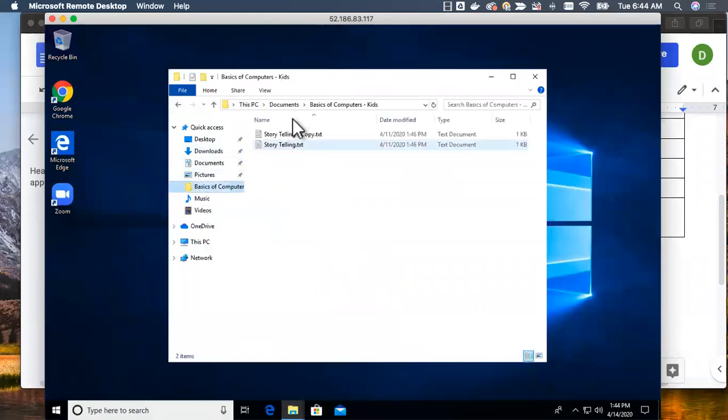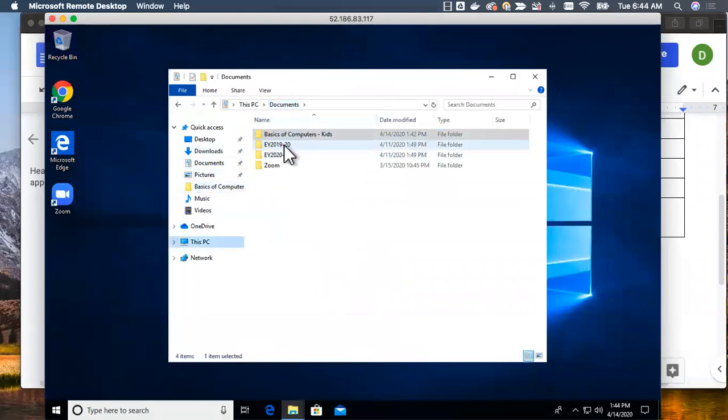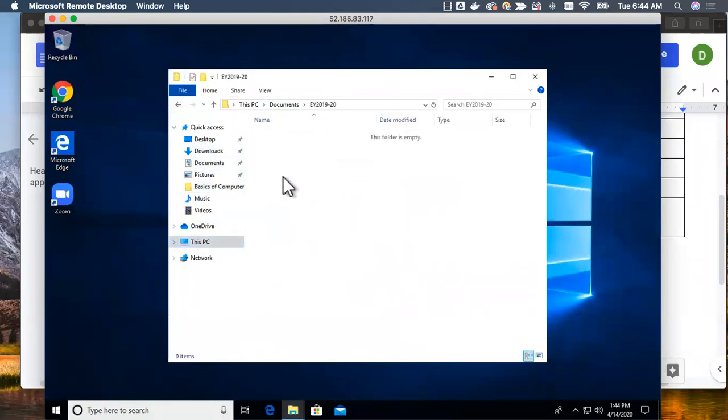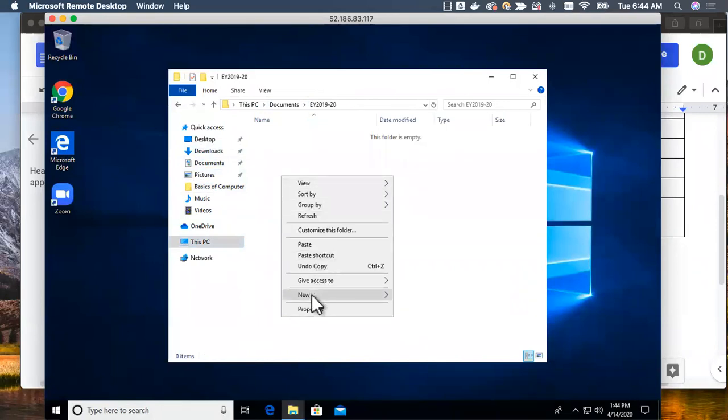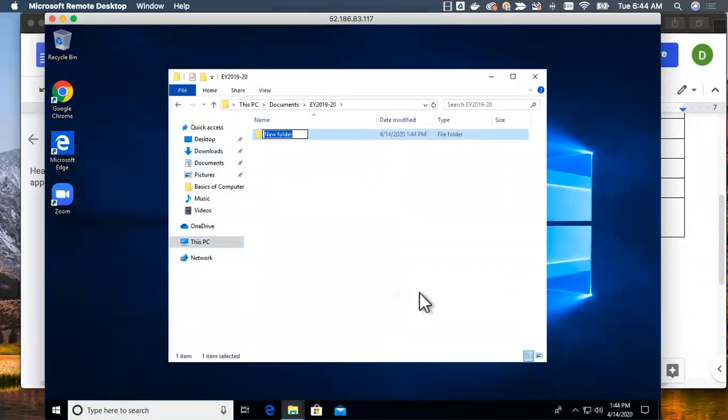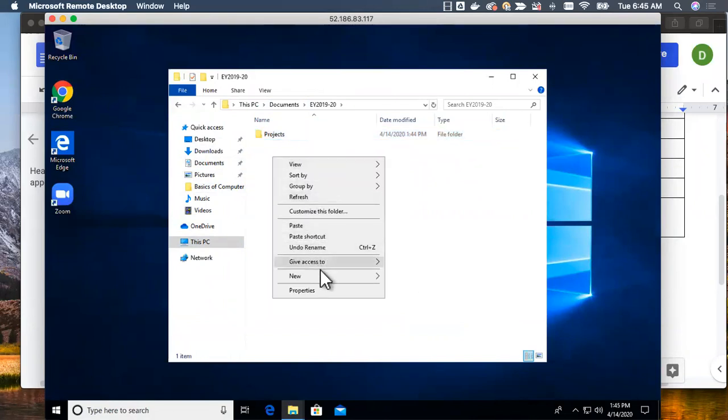I'm getting in there and then going to documents. As part of education year or academic year 2019-20, there can be projects, there can be pictures of your school which you want to manage.